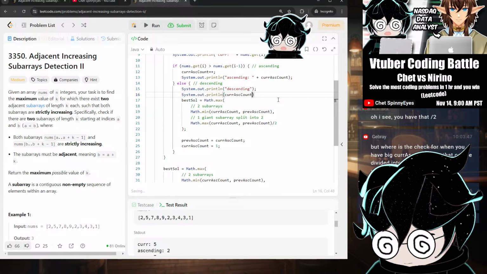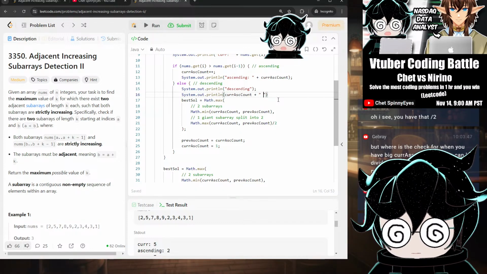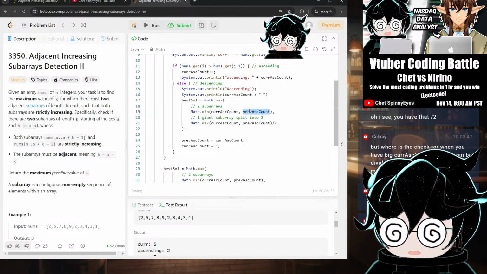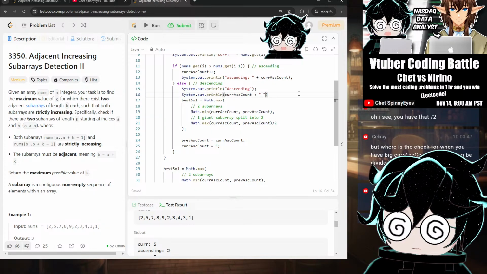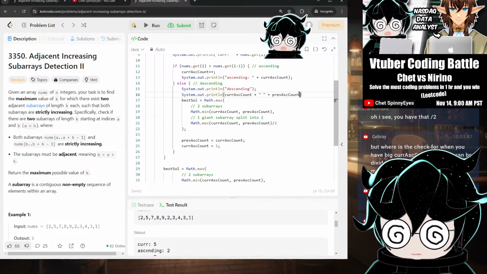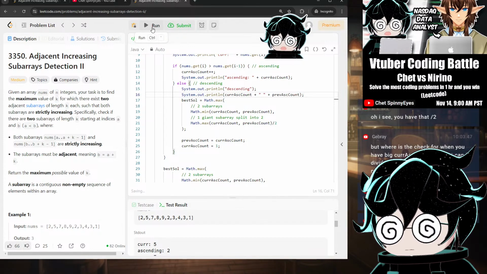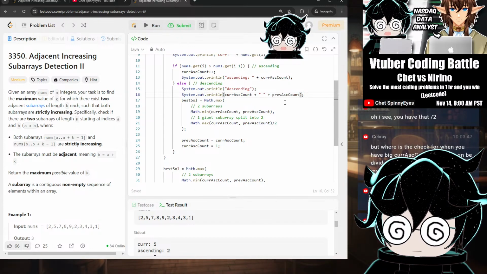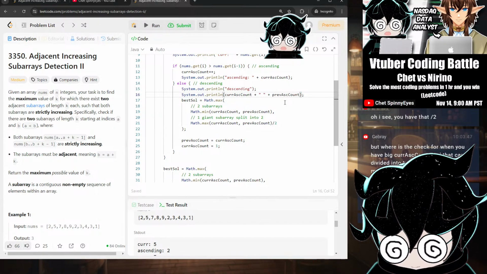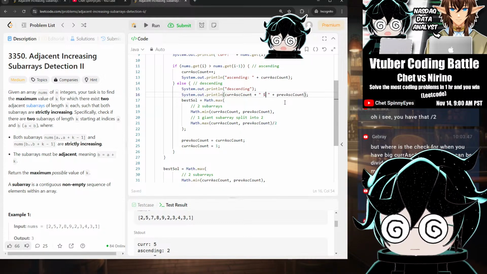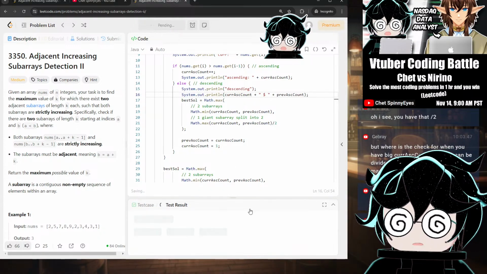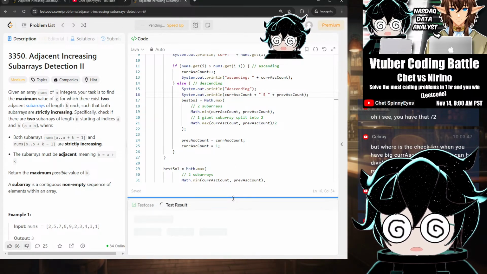And then our previous ascending count. That should give us some clues of what's going on. I'm just going to put a $ sign here so we know we're putting out something special here.